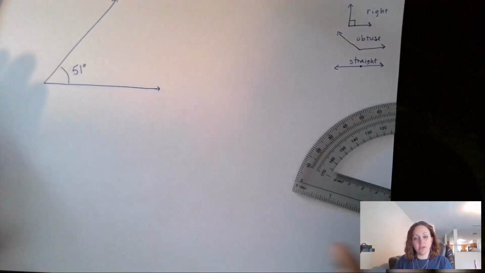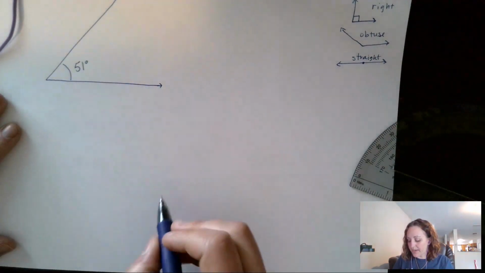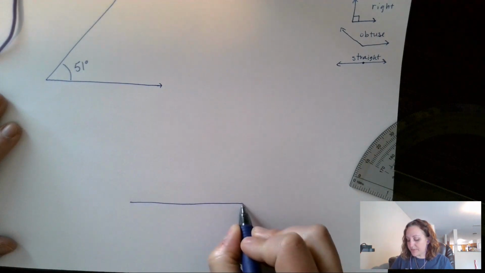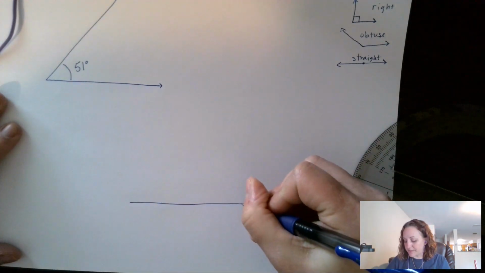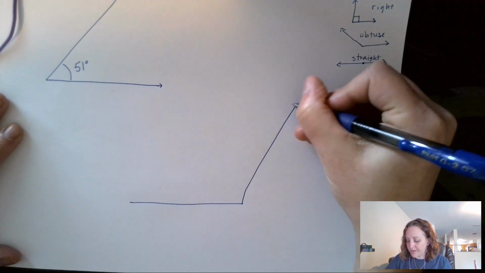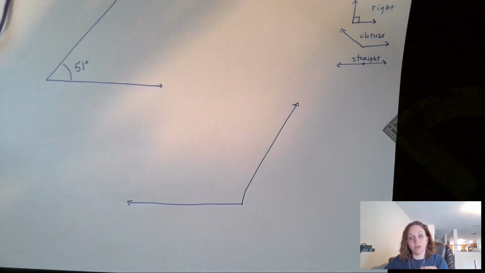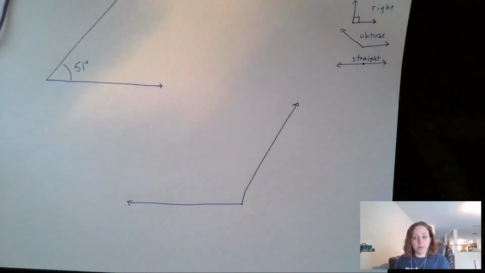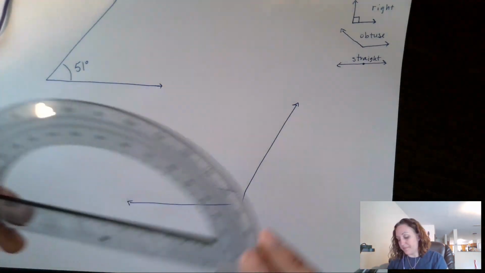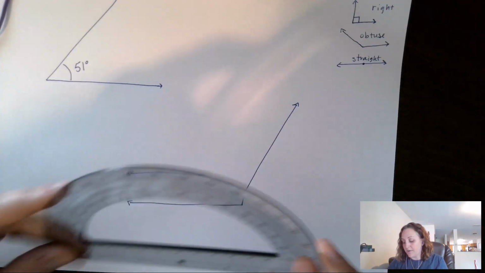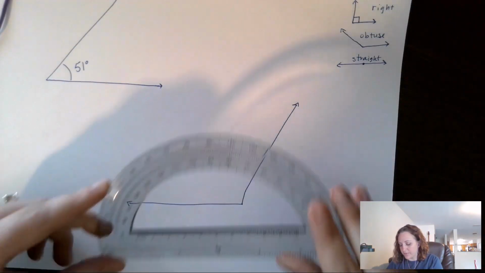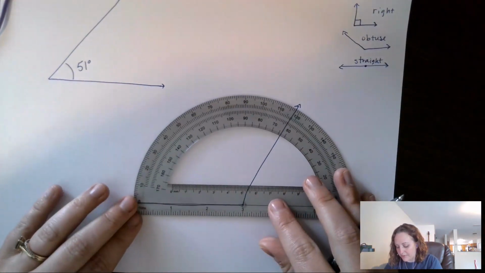Let's look at another example, all right? And really the best way to get better at measuring angles is to practice doing it yourself. So I'm going to give you just a couple of examples and then I want you to go to that website or pull out a protractor and measure angles in your math book, okay? Now again, my angles are a little squonky because I'm drawing them, but you'll just have to bear with me.